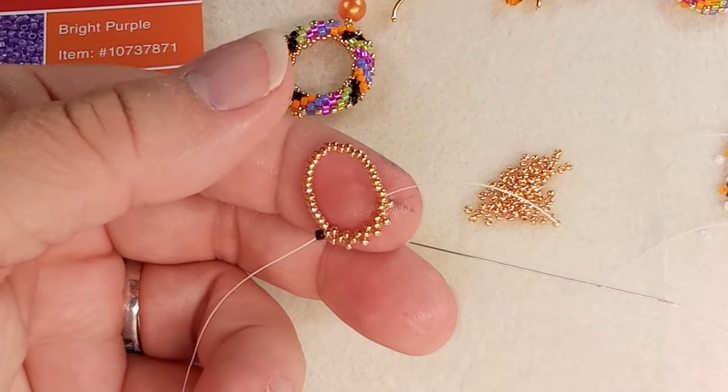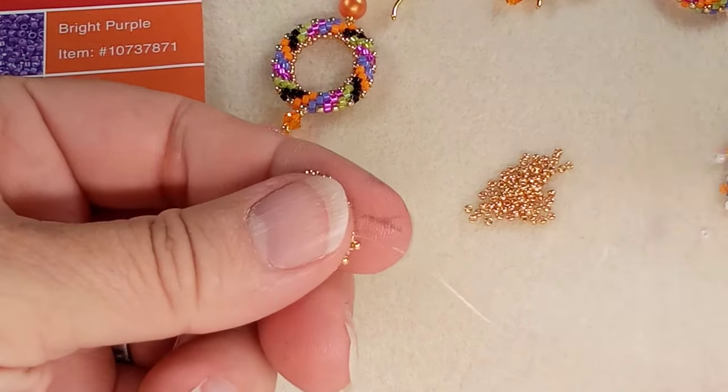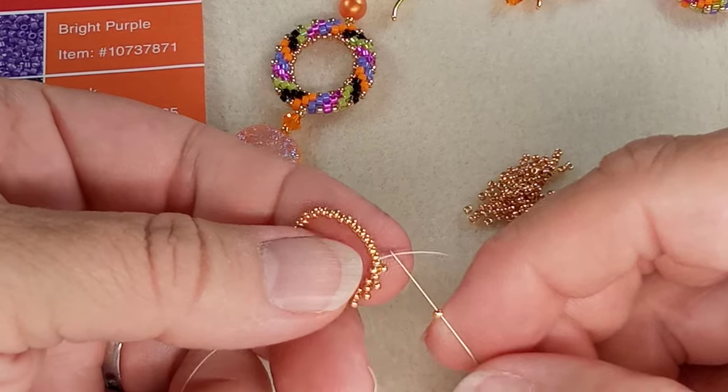So trust me on that one. There's tears and everything. No! Okay, back to the beading.